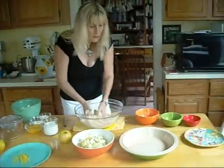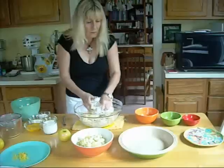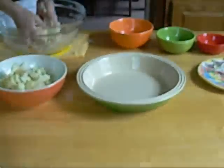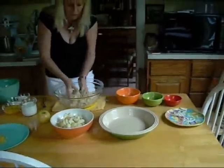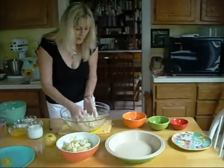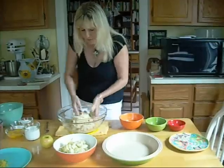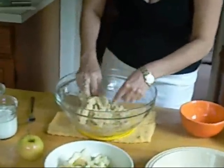But today I'm going to put it right in a pie pan and press it into the pan. Now my mother did not use this beautiful pie pan that I have here, which is, I forgot the name, Le Creuset. She used an old aluminum cake pan in which she made other cakes. My mother didn't have that much baking equipment. But I do because I have this passion for things.